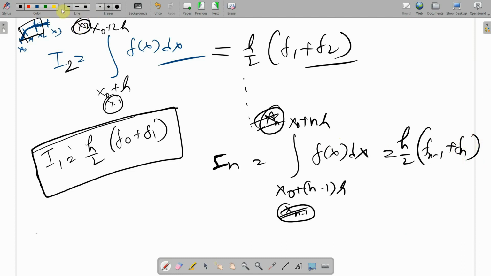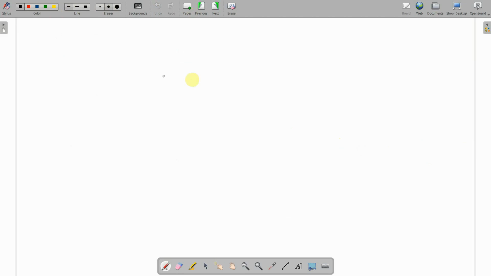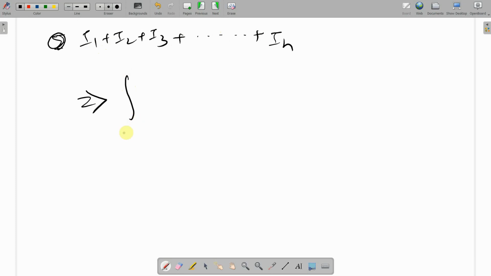अब क्या है ना, इसको जोड़ने की बारी है. सो यू हैव टू सम इट अप. यू हैव टू सम ऑल द I1 प्लस I2 प्लस I3. ये बहुत ही इंपॉर्टेंट है. अप टू In तक तुमने किए हो एंड इसको सम करोगे. तो सम करने से क्या होगा? मेरा ऑब्जेक्टिव फुलफिल होगा. वो क्या था? आई एम ट्राइंग टू फाइंड आउट a to b fx. और अभी a b नहीं लिखते हैं, अभी के लिए मैं लिखता हूँ which was my objective x0 xn. ओके fx dx मुझे मिल जाएगा.